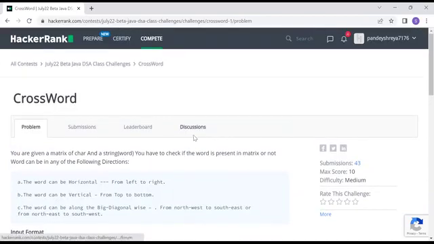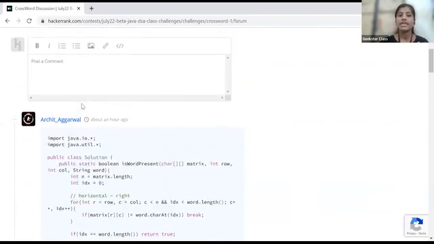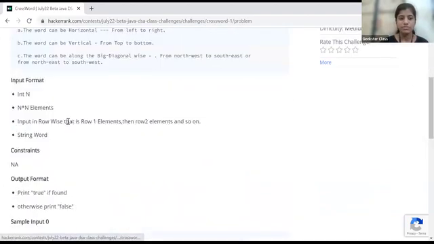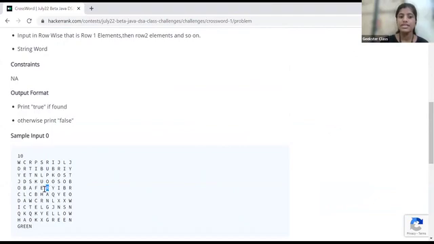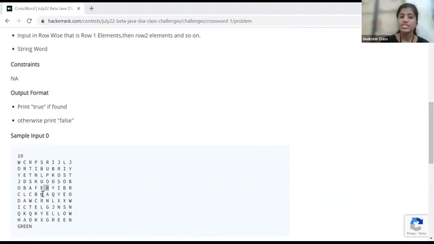Is it clear? हाँ, अभी एक और check रह गया. Down left. Similarly, down left means along this direction. So if you're going along this direction, starting from a particular element R, say you are moving H, C, T, what is varying? All of you write in chat. R plus plus, C minus minus. Exactly. If you are moving from R to H, row is getting incremented by 1, but at the same time the column is decremented by 1, right?